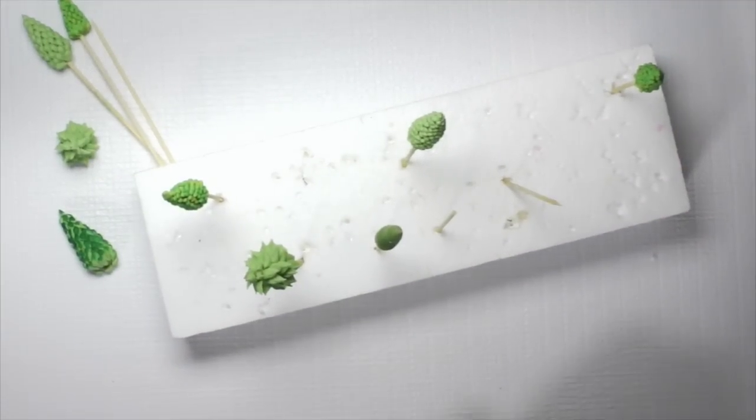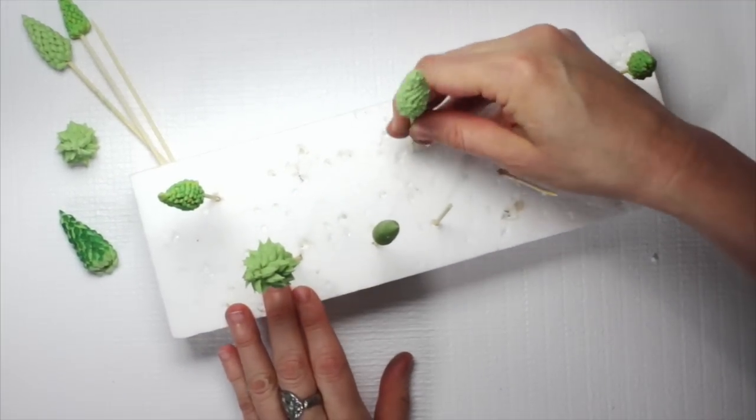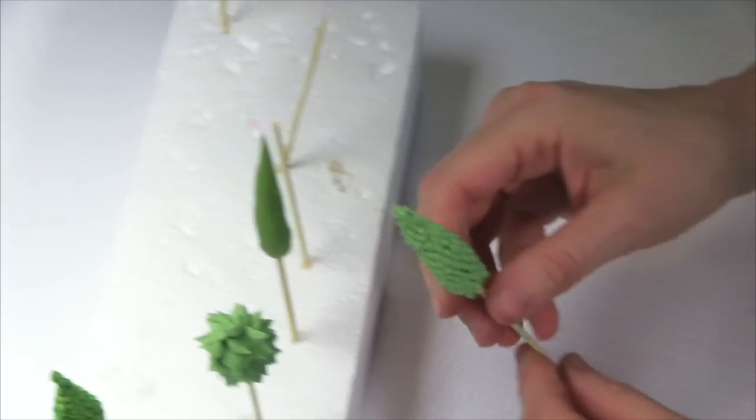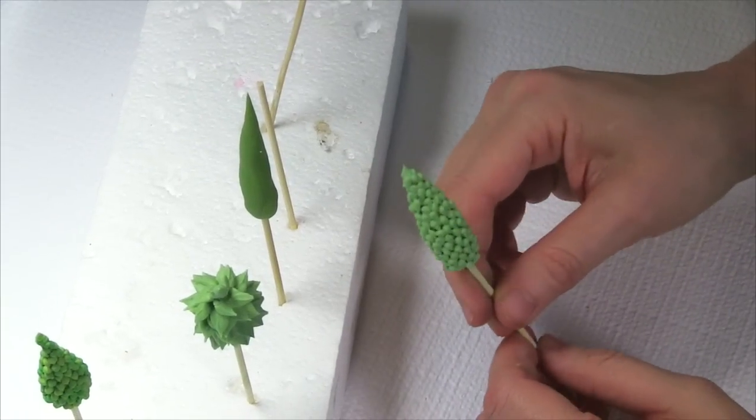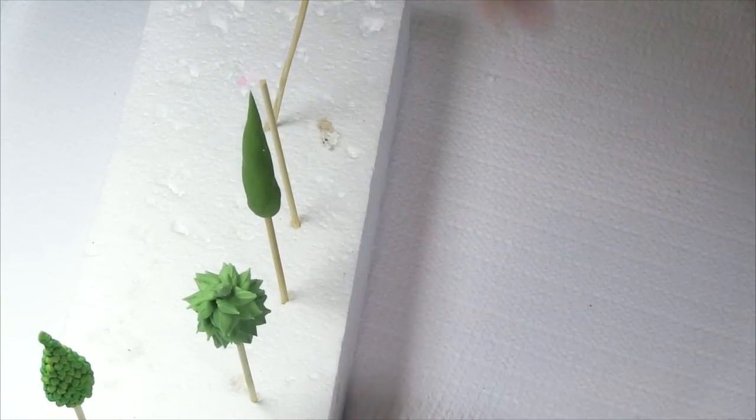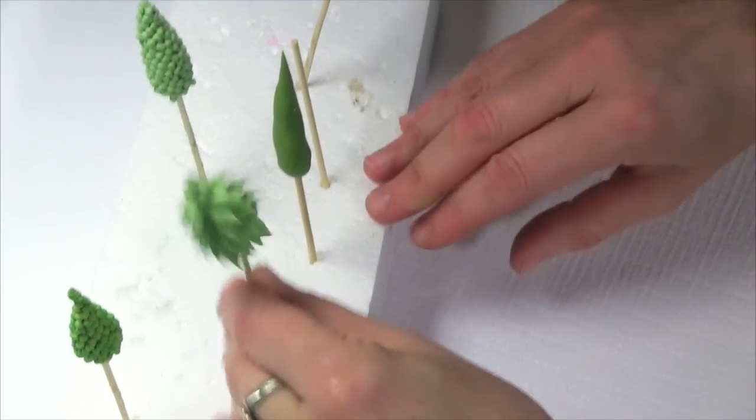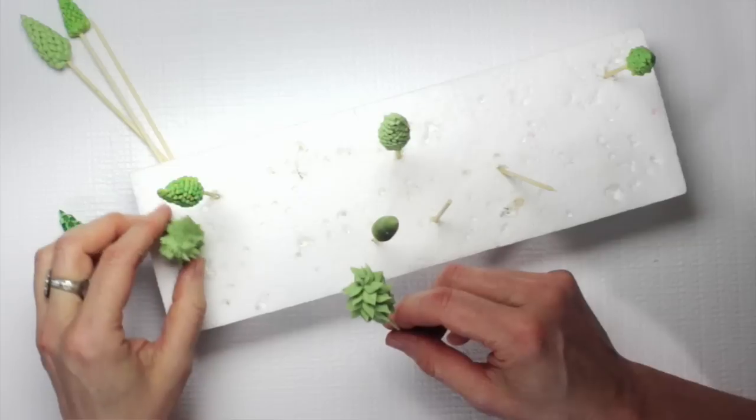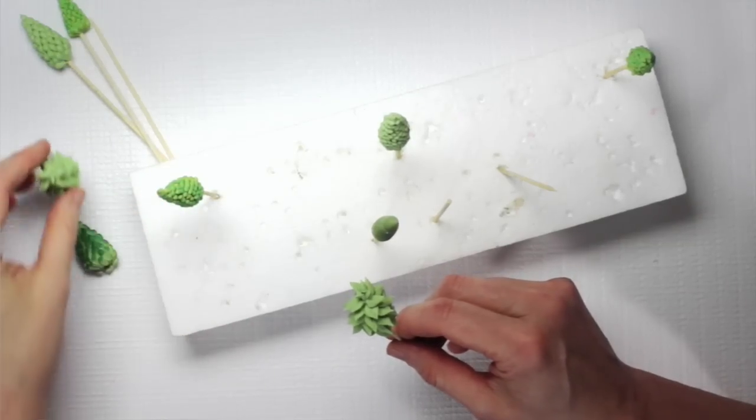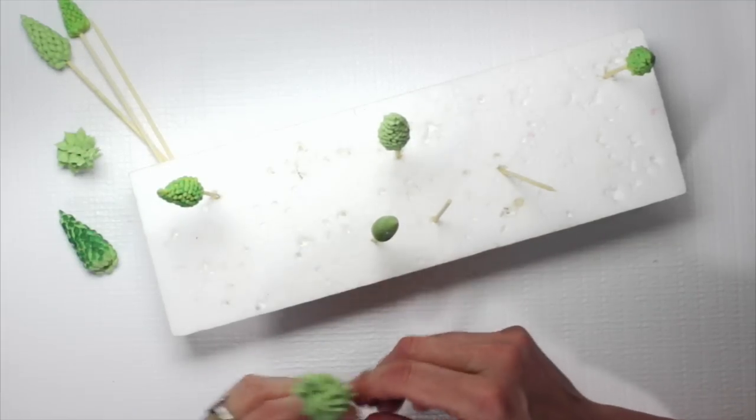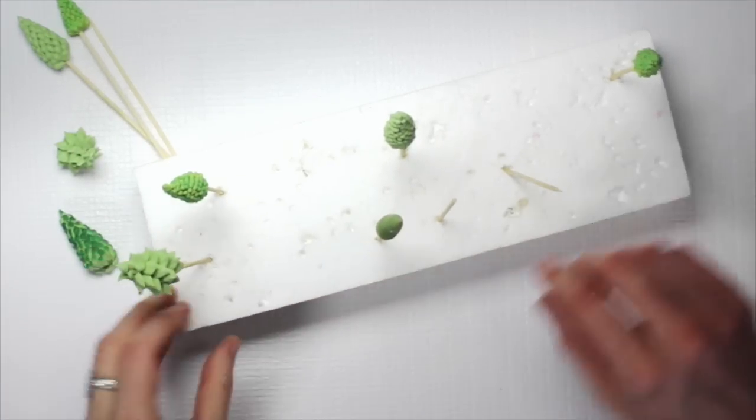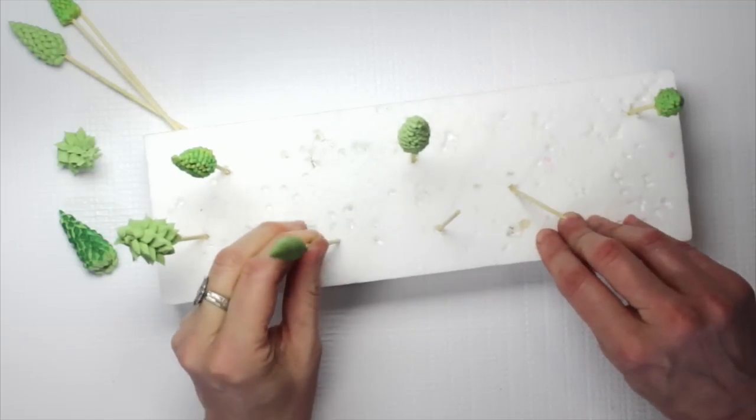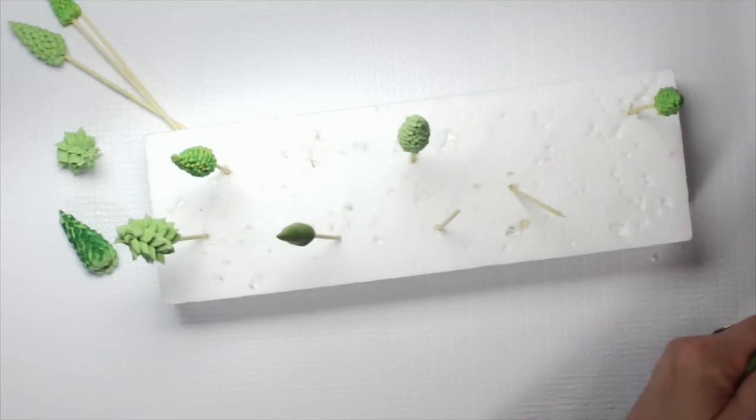Onto the trees. I have two types of trees on my castle. Ones that were designed to look sort of like a Mediterranean cypress tree, tall and slender, that are piped with a round tip. And another, which is designed to look more like an evergreen. This is a drooping evergreen. Here's a more sprightly evergreen piped with a leaf tip.